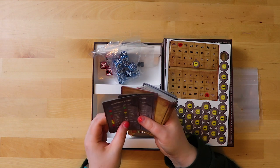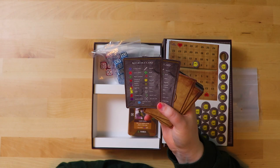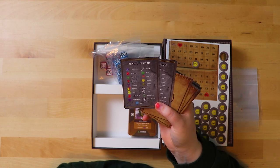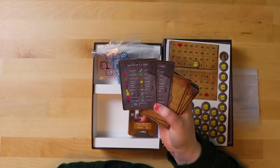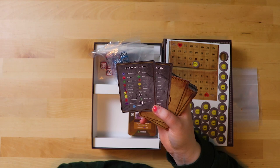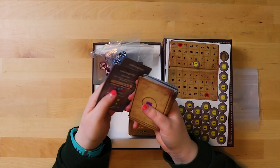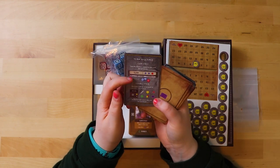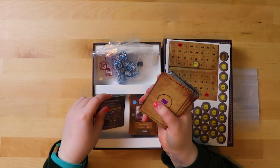So we get two reference cards to tell us what all these little symbols mean. So that skull I was looking at is an advanced creature in red. In green, it's basic. There are mythic creatures. Okay. There are spells, combat spells, mythic rituals, heal, steal, auras, rotate card. Okay, so it's good that we have these. And then it's got the turn sequence on the other side. That's good. So you're going to gain the stuff from the top of your cards and then there'll be combat. Fair enough. Okay, good. I like that.